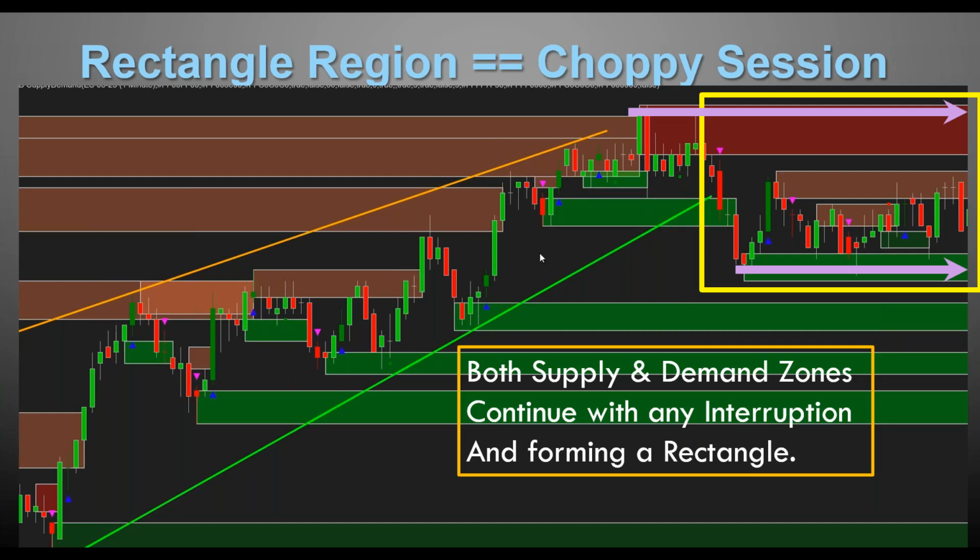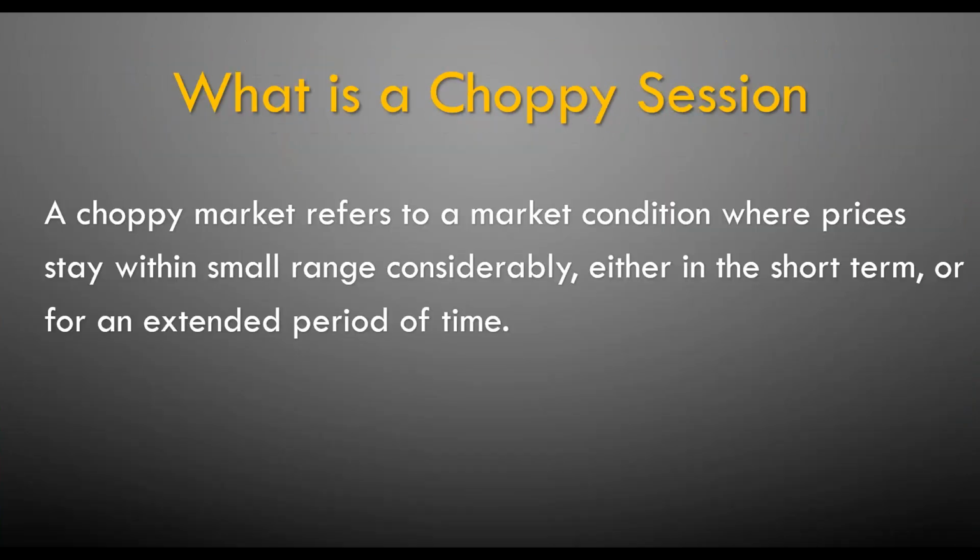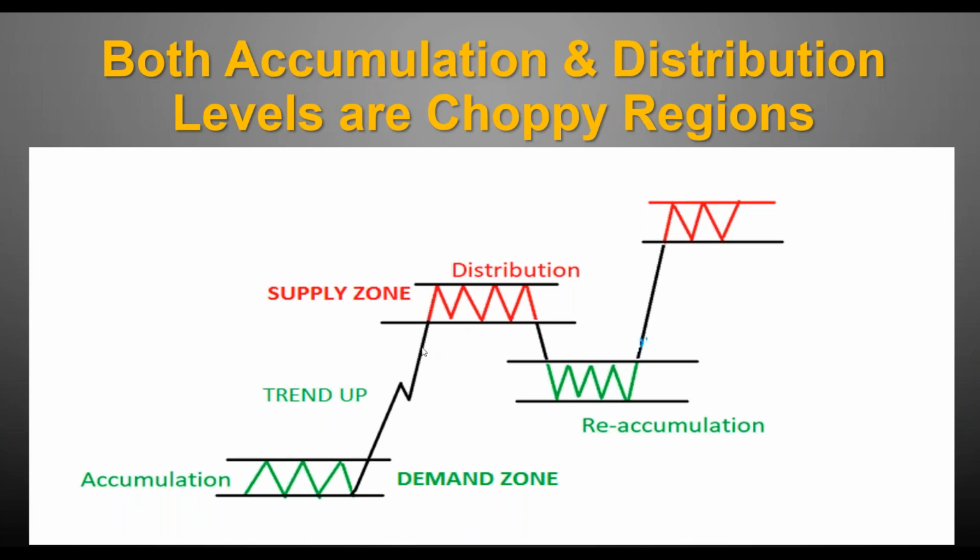But once the choppiness comes, every market, like I told you before, every market, let me go back one more time. Okay, right there. Every market, when it trends up, sometimes reverses immediately, but most of the time, 90% of the time, every market up or down goes through a short period of distribution or accumulation. That is where you need to get ready. So it doesn't matter up or down, once it reaches a particular phase, it's going to create a choppiness session, a small session.